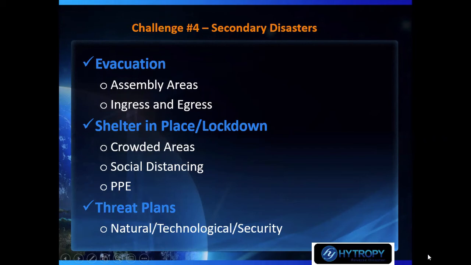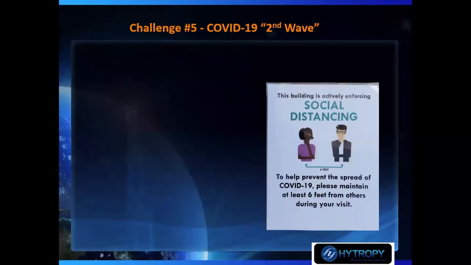Regardless of whether it's a natural disaster, a technological disaster, and technological disasters are things like transportation accidents, power outages, hazmat spills, meaning like chemical spills and all that stuff. And then security emergencies, things like acts of terror, active shooter events, belligerencies, criminal events. We actually had an incident at a theater down in Florida where the theater was packed full of people, and there was actually an armed robbery going on in the lobby at that time. So those are the kinds of things that do happen from time to time. So those are the things you definitely have to prepare for.